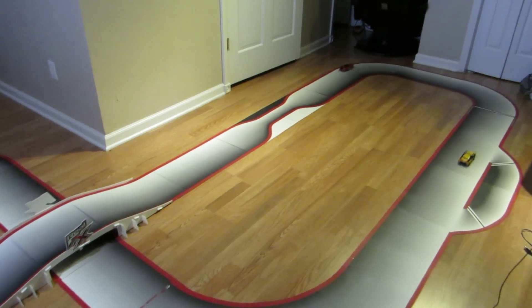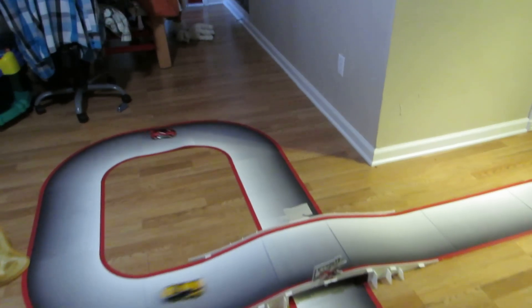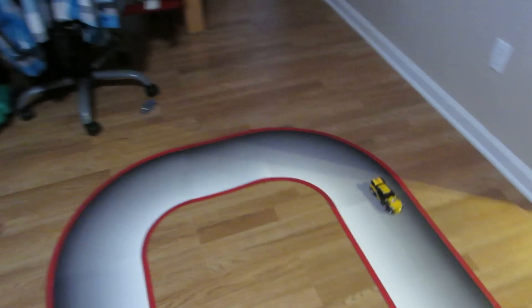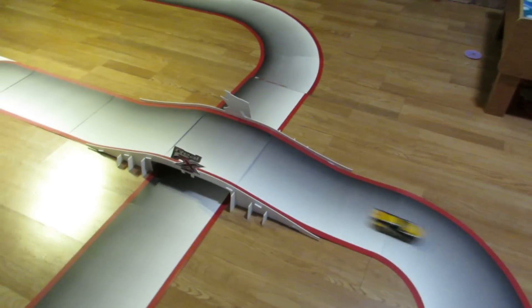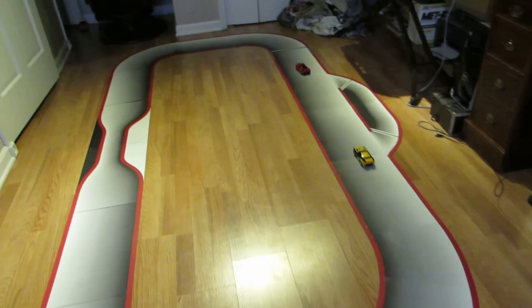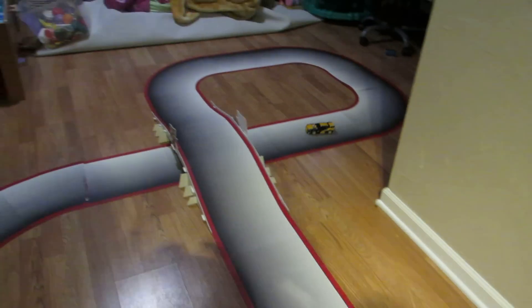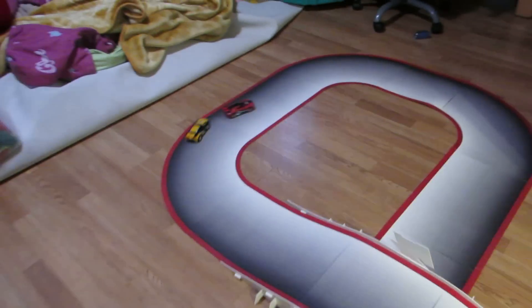This is Real Effects Racing. The cars are racing by themselves in pace mode — as you can see, the cars stay on the track by themselves. Here is also a video of my track with the flyover. The sound you hear is the sound effects from the headsets. This is the setup I have; as you can see, the cars are racing themselves right now, and they are staying on the track with no slots.